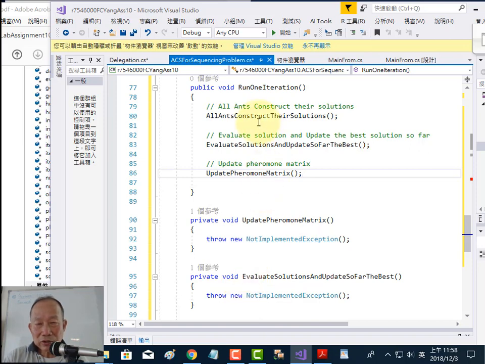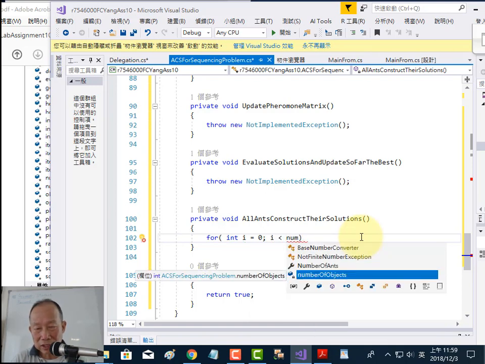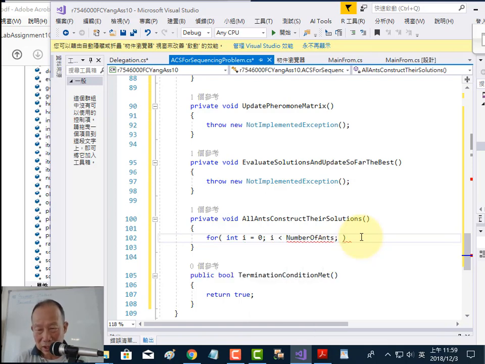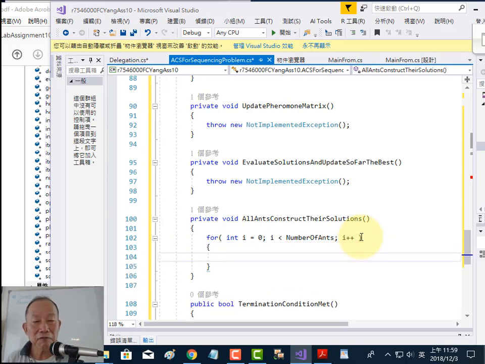So let us go back to the ant's construct solution. Ant's construct solution. Right? So you can write for int i equal 0, i smaller than number of ants, i plus plus. You might design another function, or otherwise you directly put it right here. Right? It's in the int i submission to construct a solution, right? Alright, so what is the first step?